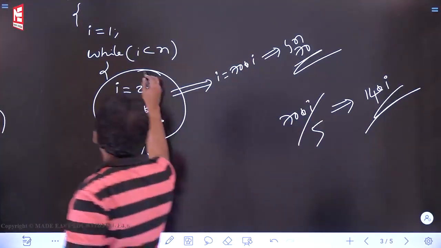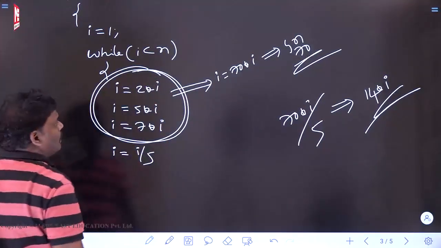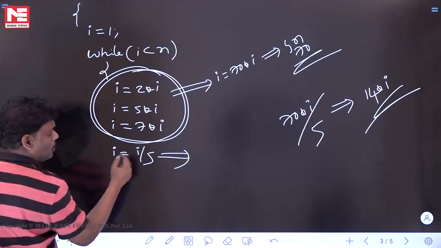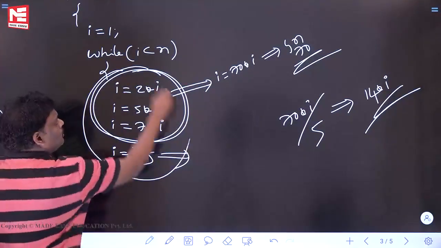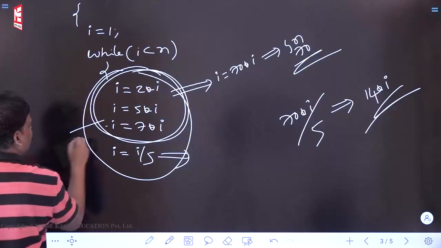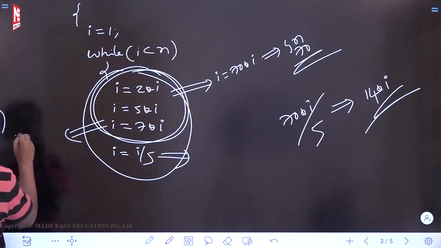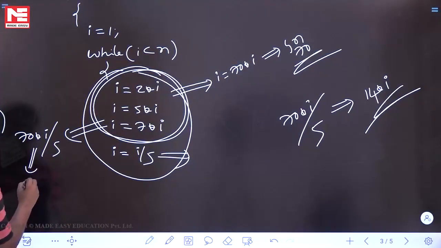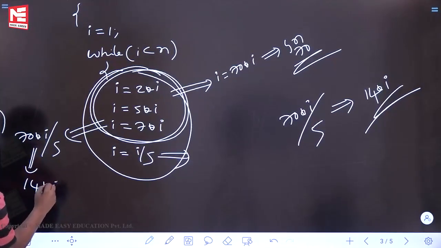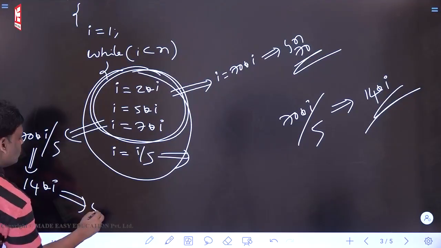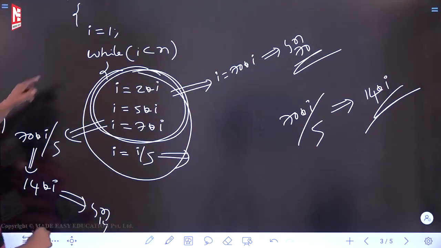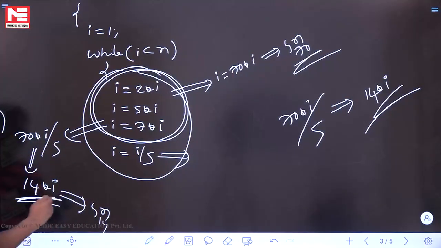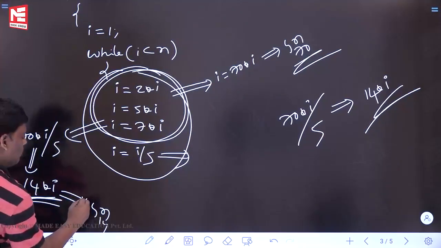Right? Now can you tell me, until now, what is the answer? Log n base 70. If only this one is there, what is the answer? Log n base 5. Combinedly, what is the overall value? This is 70 * i, this is divided by 5, which will go to 14 * i. Finally, this will go to log n base 14, because it starts small and is always incrementing, always multiplying by 14. Big O of log n base 14.